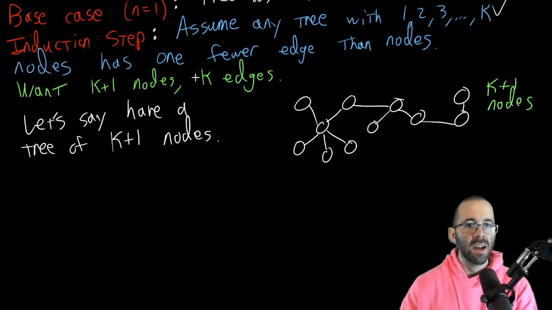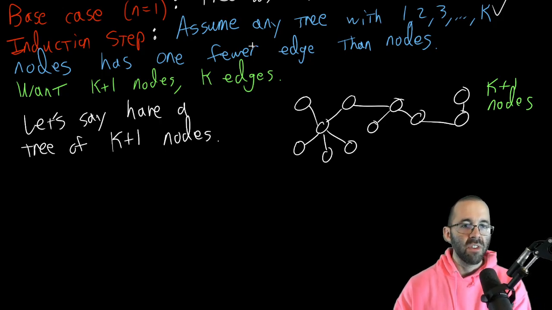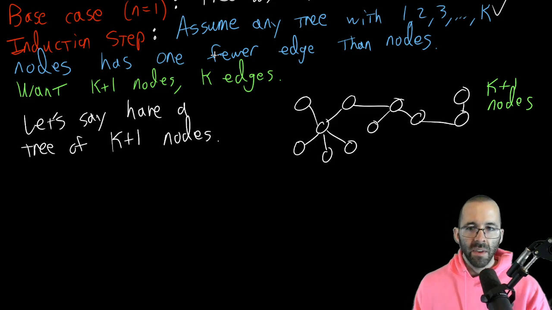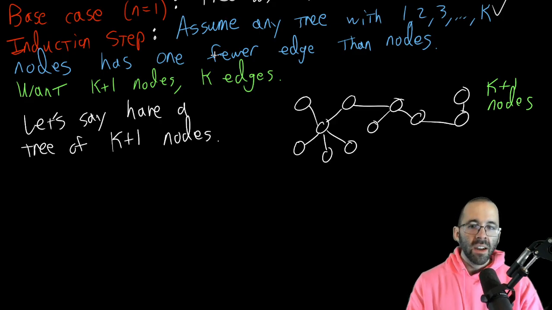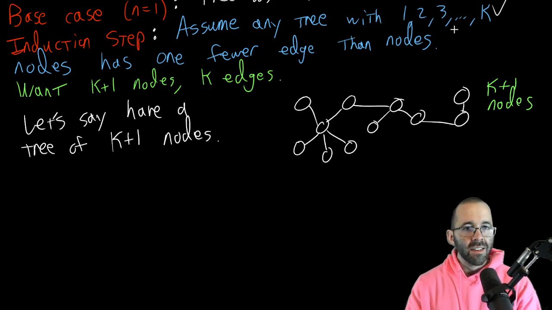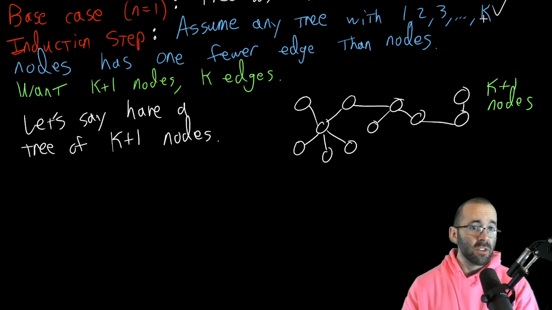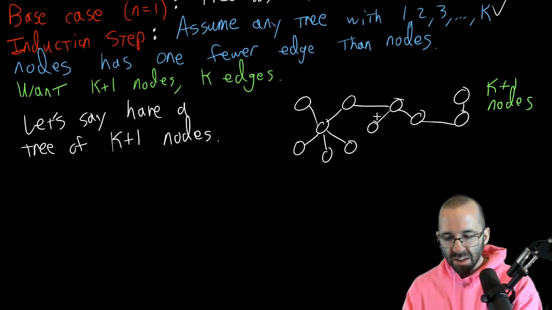That'll prove our induction step. And we can use this blue fact that we're assuming. All right. Well, we know that it's true for smaller trees. So let's break this up into a smaller tree. And there's a lot of ways that you can do that.